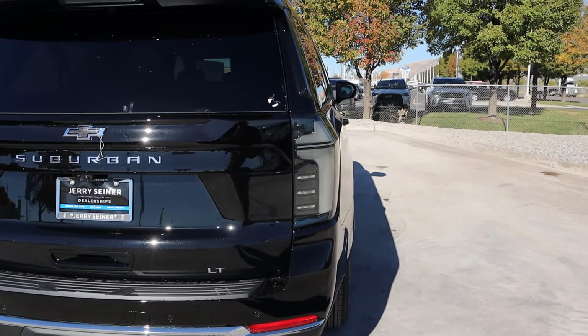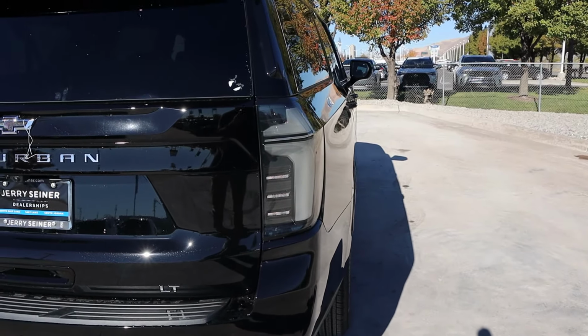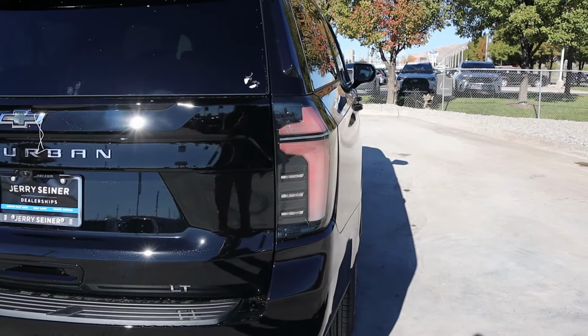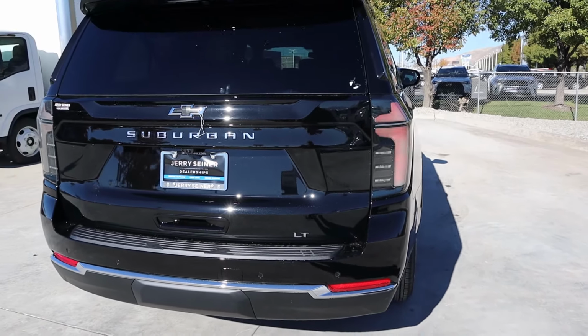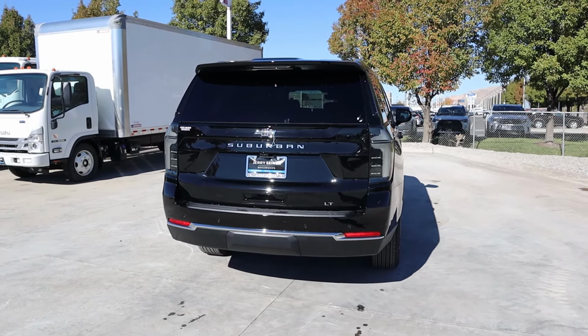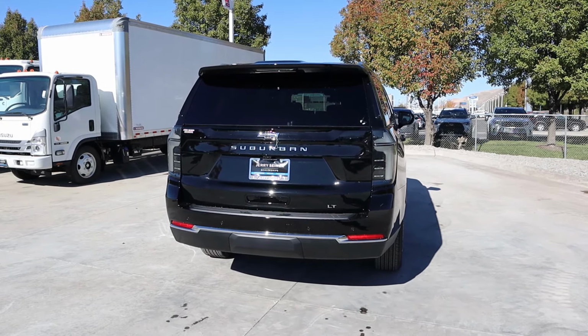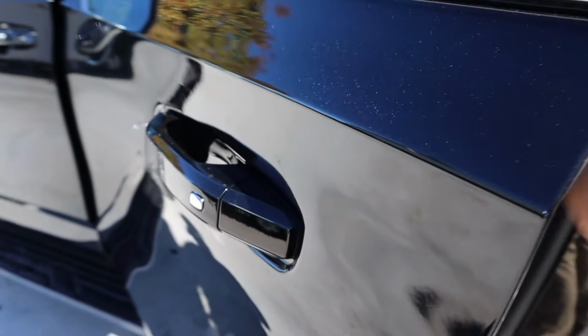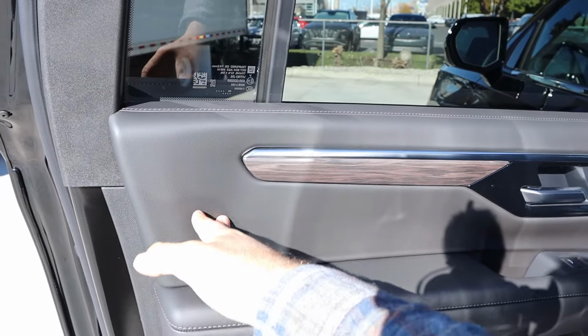Now we've got the new taillight design, which I think looks pretty cool. It's all smoked out, which, yeah, is a nice look. And then you can see the LT badge. You've got more chrome here on the back, and a receiver hitch cover there at the very bottom. And notice with the LT, you don't get the crazy aggressive exhaust tips like you get on the RST, for example.